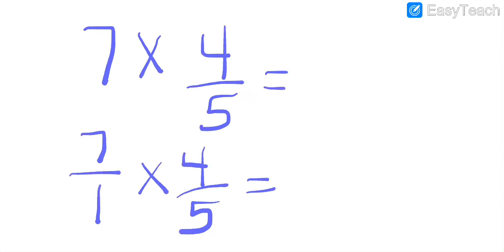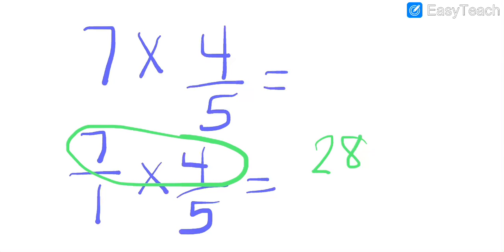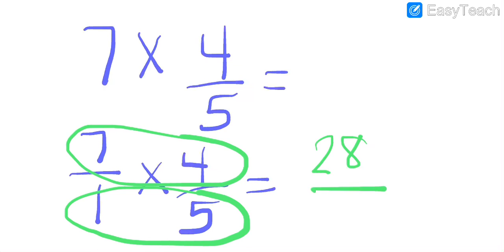Okay. Next step, I'm sure you recall, take your numerators and multiply those numerators. So we have 7 times 4, or 4 times 7, is 28. Excellent. And then let's multiply the denominators. 1 times 5 is 5, right? So our improper fraction now is 28/5.